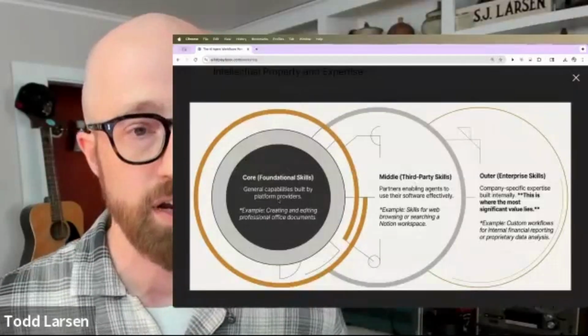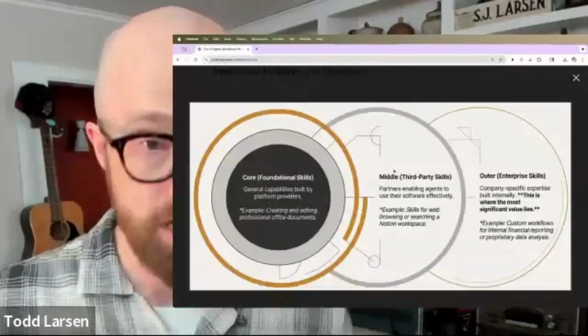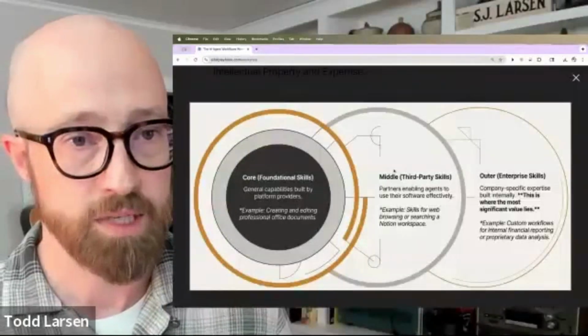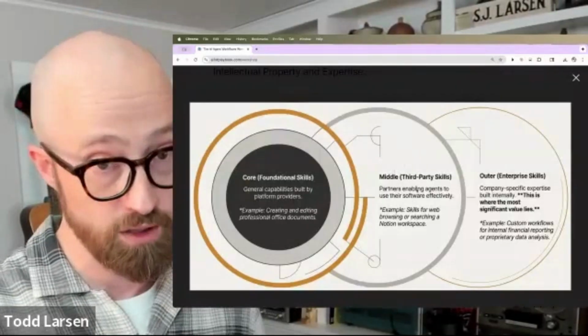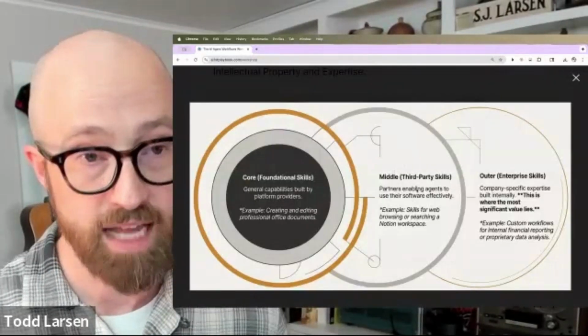And you're saying, Todd, that the middle skills that you're pointing to in your slide, those are the ones that Anthropic's churning out already. It's, hey, throw this thing that we just talked about on a two-point PowerPoint slide for me. So many people have asked that we create a skill that does that nicely. Yeah, and I would actually put that more under the core, foundational skills. The middle layer is actually every other company. If a company has an API, the new thing will be, do you have a skill or an MCP server? All the other companies are creating their own third-party skill for you to then use to interact with their service. That's what that middle layer looks like. Does that make sense?